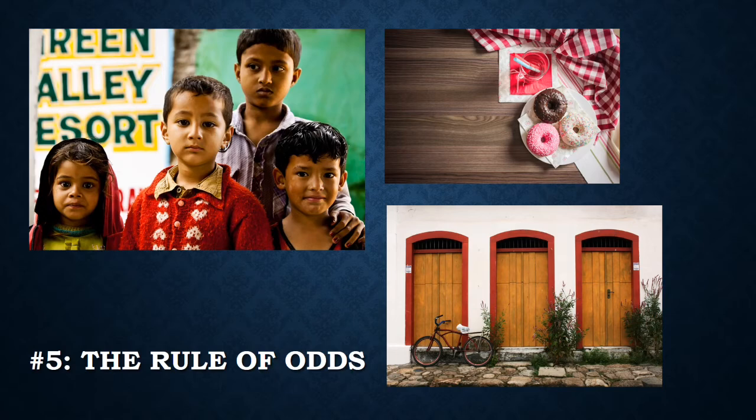I just wanted to show how you can still use this rule when you happen to have an even amount of people. If we look at how the children are standing, we can see that the 3 boys are in one group, and the girl is off to the side in what could be considered a separate group, making it 3 and 1, both perfectly odd numbers. It's a great way to adhere to the rule of odds in a unique way without compromising the photo of the 4 children.